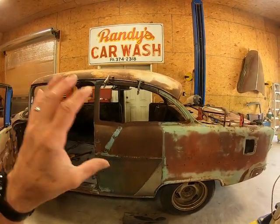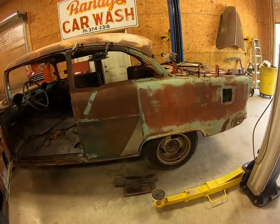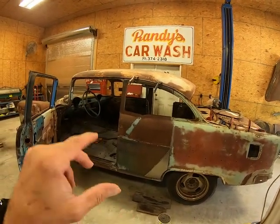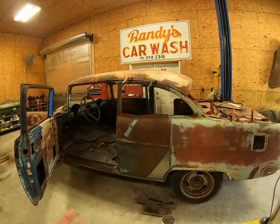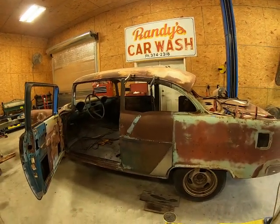Get all the little things tweaked and ready to go. But I'm gonna do the lead now, and wherever I get it melted out of there and get the metal cleaned up. I'll come back. I'm going to put the panel in and start tacking it in place, making sure everything's right, tack it, and go around it and weld it. All right, I'll be back in a little while.